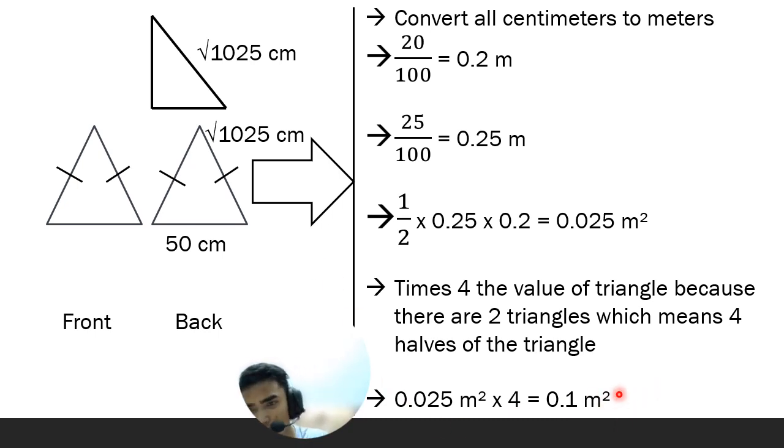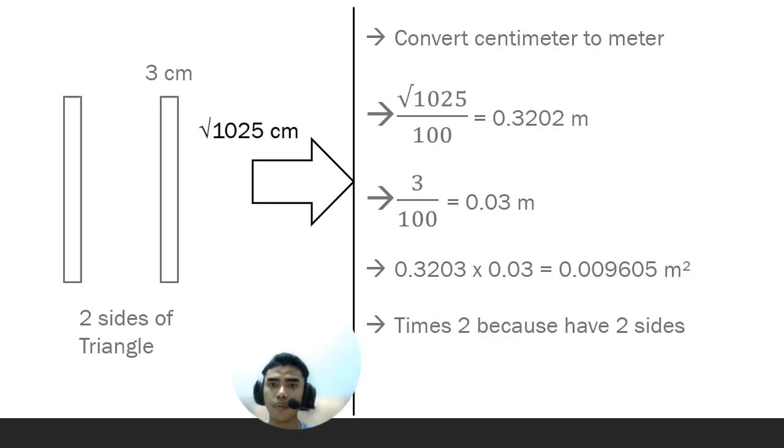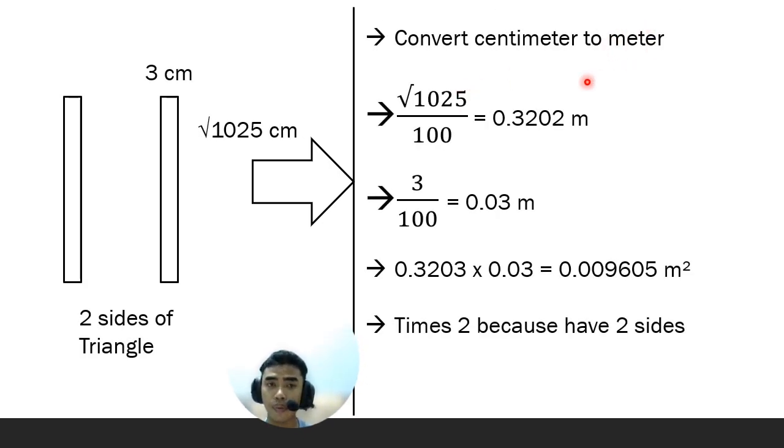We can use centimeters in the first place, but it's kind of hard to convert centimeters squared into meters squared. It's really hard, so we use meters squared from the start, so it will be easier. After that, we're going to convert to meters. That is, we are done with the triangle part.